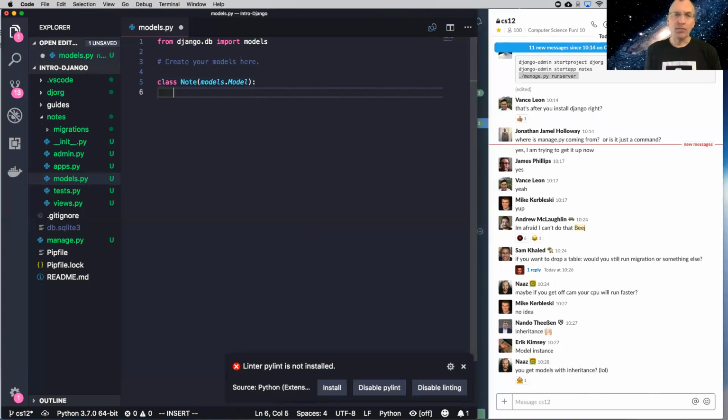So for a note, I'm going to add a couple fields here. I'm going to add a title to the note and some content. I'm going to put these in as class variables here. And this is something that's actually kind of powerful. Models within it has a bunch of field types. And I'll get my capitalization right.